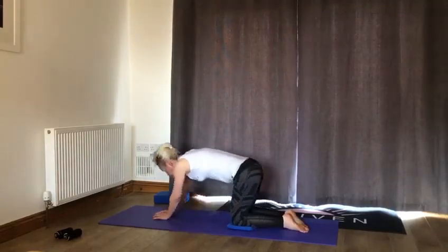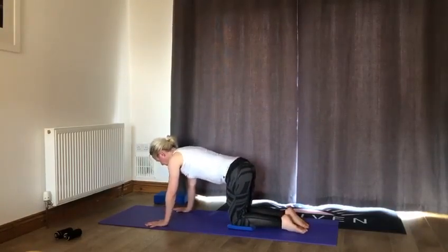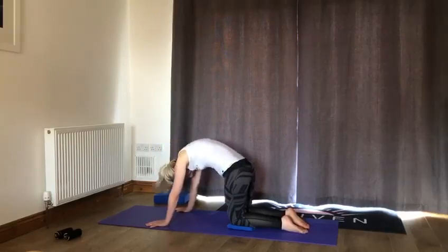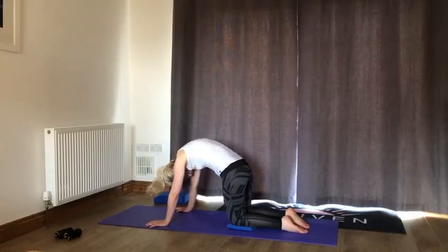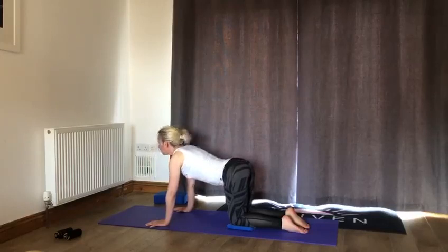Done. So onto hands and knees, we're just going to do some cat stretches here. So draw the shoulders down, take a breath in, breathing out, we're going to scoop tailbone under, curling up, hold for a breath in, and then we're coming back down. So remember, keep the shoulder blades sliding down the back, breathe out, breathe in, hold, and breathe out. Let's just do another two.